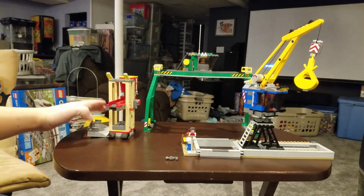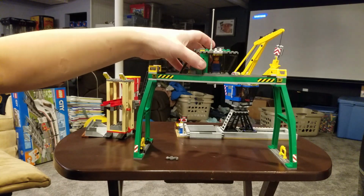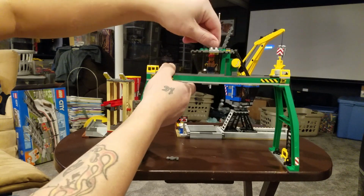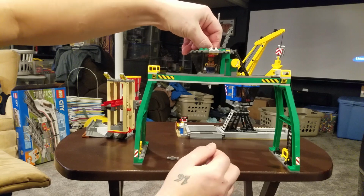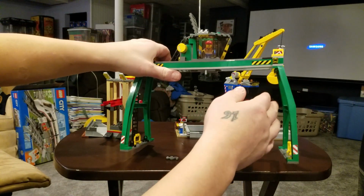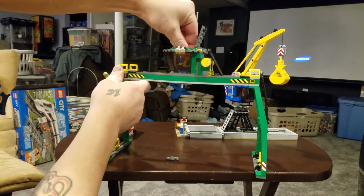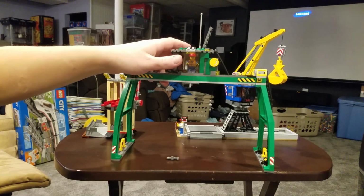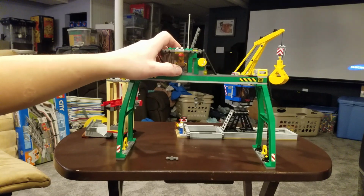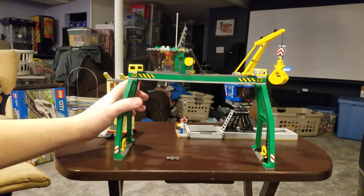So the next crane is a gantry crane, which I really liked. The guy sits in here. Actually, he's on a spinning chair, so if he has to look this way, he can look that way, or he can spin around, so he could look out that window if a truck's coming from that side. So I thought that was pretty cool. I like how wide it is, because you might be able to fit probably 2 tracks, maybe even 3, and a spot for a truck, or two spots for trucks and 2 spots for trains. But yeah, I thought this was pretty cool, having this wide gantry crane like this.